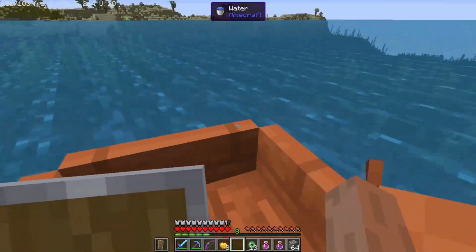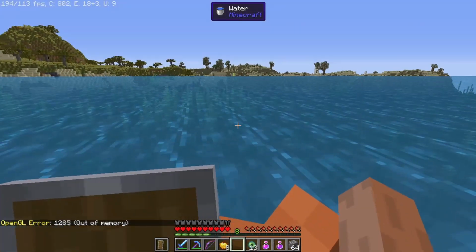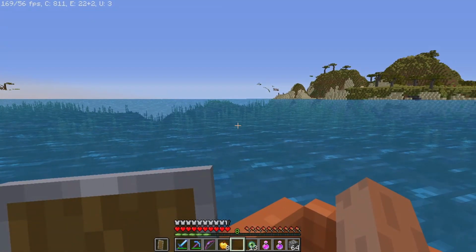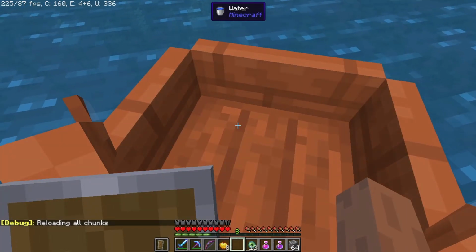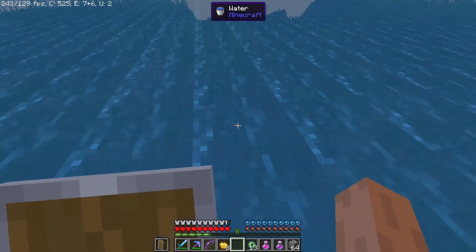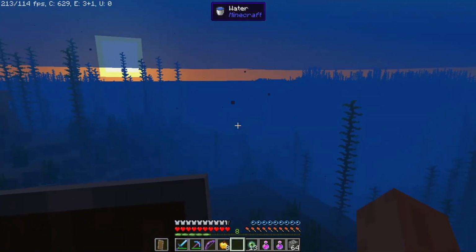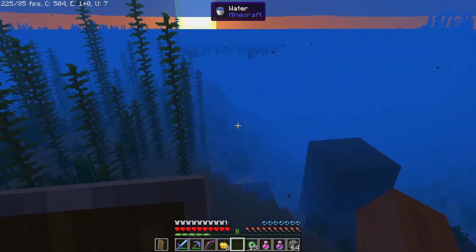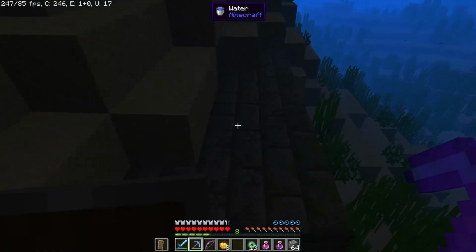Now we need to locate the frame where the end portal is. So we need to do that, and this is just going out of hand now. Let's just press F3 plus A again, reloading all chunks. It makes the game run smoother. What we need to do is go down, as I don't have any oxygen left and it's getting night time, so we need to be quick. Okay, we found the portal frame.